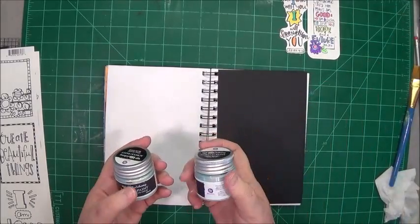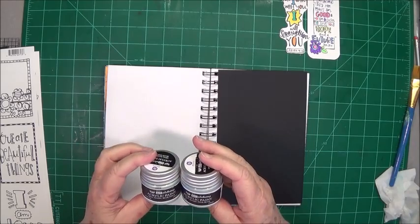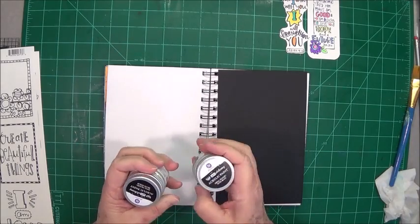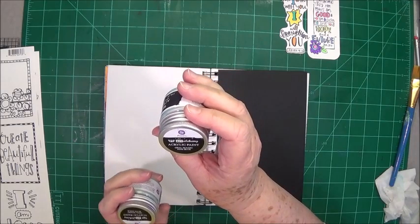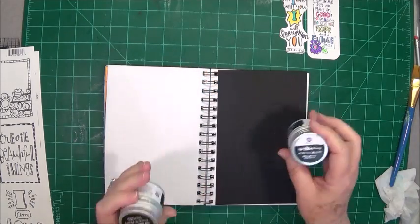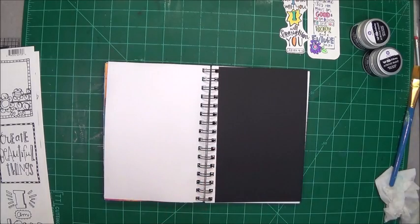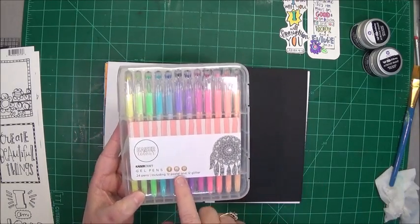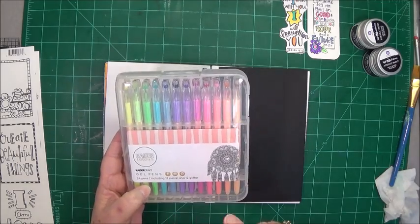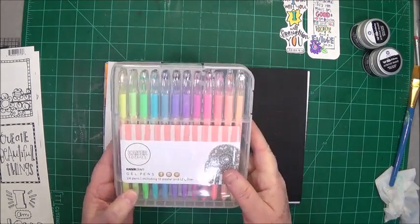Today we're going to work with some of the new products that we've got in, working in our art journal. These are the Phenobar acrylic paints, but they're Opal Magic, and you'll see in just a moment when I start to put them on my page why they're called Opal Magic. We're also going to work with our new Kaiser Craft color gel pens, and if you didn't see the review on these, I did a review yesterday and it's down below.